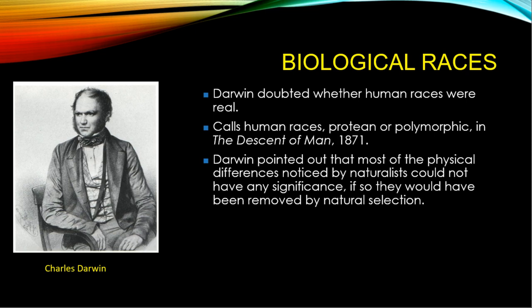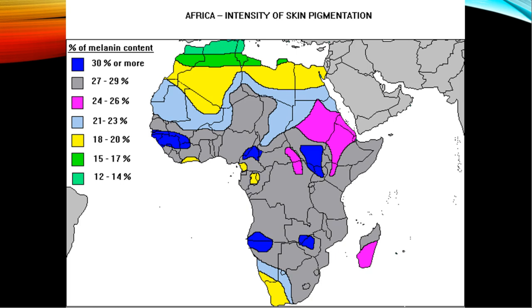Now, we do know from our activity that the intensity of skin pigmentation actually changes significantly from the equator to the poles. What we found was that having darker skin near the equator helps protect against skin cancer, because melanin absorbs UV and protects the DNA in the cells. And this is really important if you live in a place that gets lots and lots of intense sunlight. Now, as you go further north, you start to see skin color lighten and lighten until it's very, very light when you get up into Northern Europe, for instance.